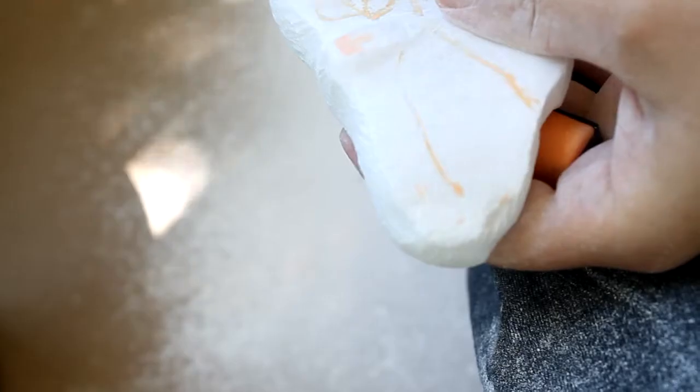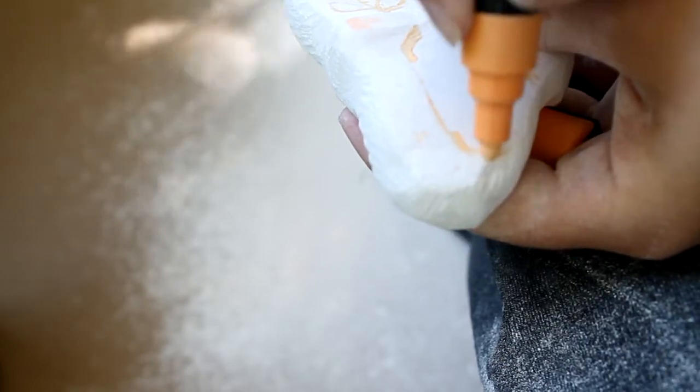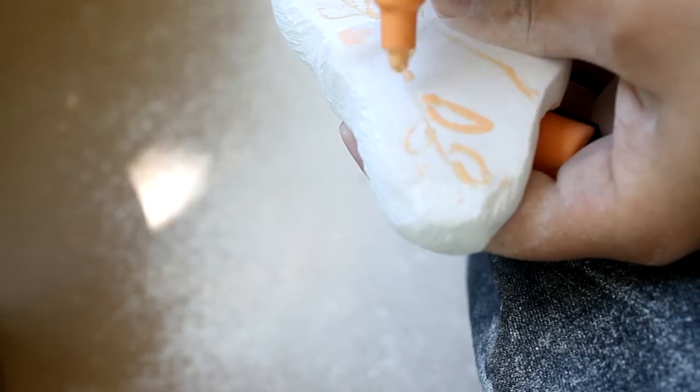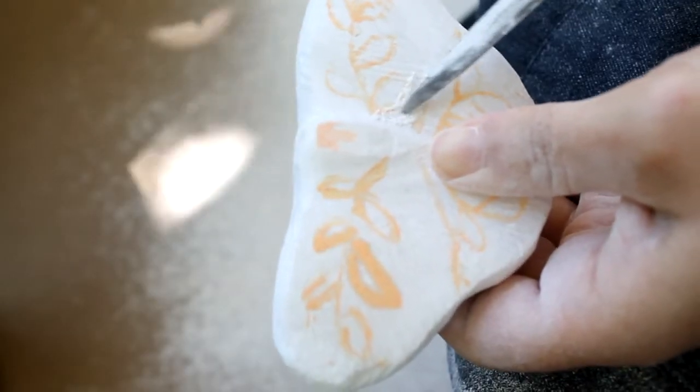And alabaster specifically contains a lot of silica dust, which is really bad for you. So a mask would be good, and I'm also doing this outside on my balcony. I would never do something like this indoors.